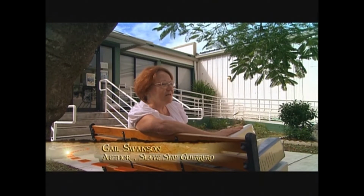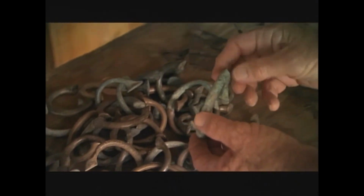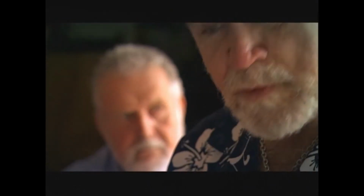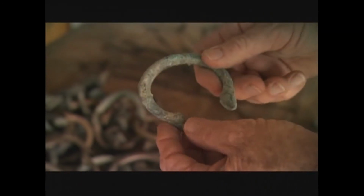I'm interested in Carl's wreck because I would like to document it as well, as much as I can. I'm very interested because I can read a little French. So if it's a French ship, I would like to help find out what ship it was. That's a sea salvage piece. This one actually came off of a sunken slave ship. Hard to believe, isn't it?